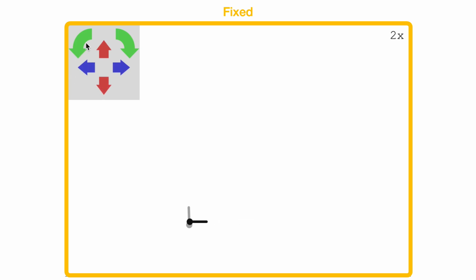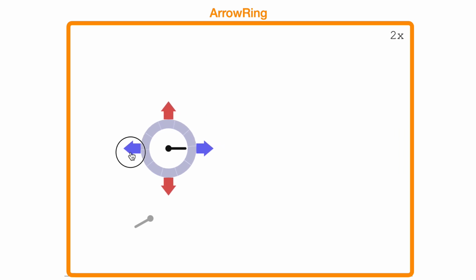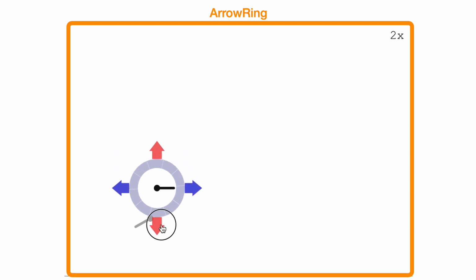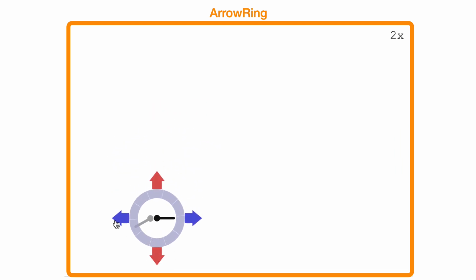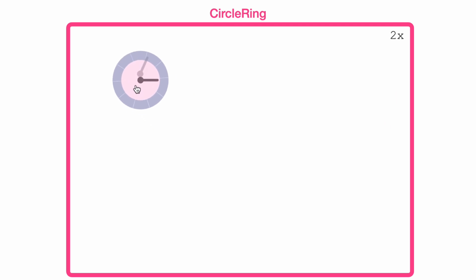Our first interface is what we call the fixed interface, because it has control buttons that are fixed on screen rather than ones that move with the object being manipulated. So it has a total of 6 different buttons, corresponding to 2 opposite directions in each of the 3 dimensions of SE2 that can be manipulated by the user. The second interface is the one I showed earlier as an example, and we call this one arrow ring. The third interface, circle ring, has 2 elements, a ring and a circle that move with the object being manipulated.